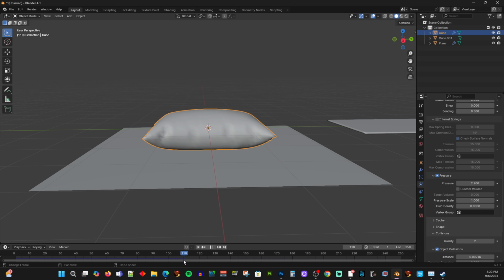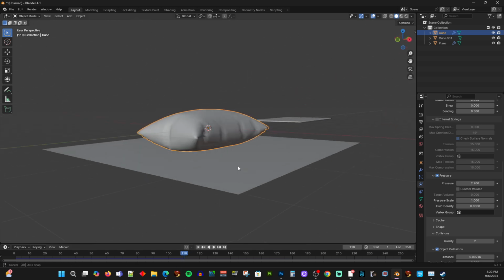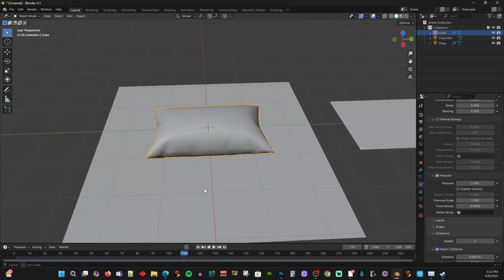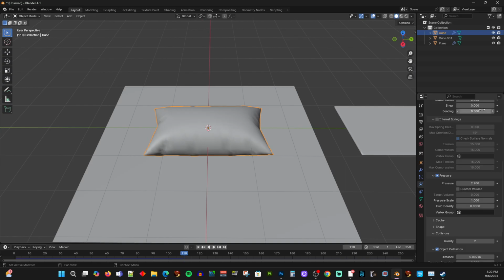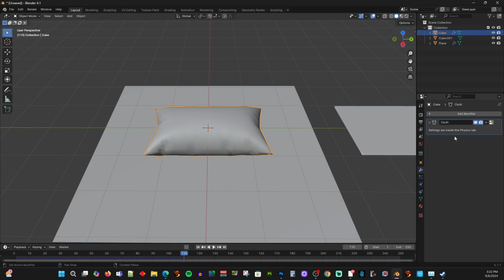So let's just set it right here at 110. Look around, say, okay, I like that. And now we're going to apply on our cloth. It's no longer going to animate, so the simulation will stop, and it's going to generate the geometry as it looks right now. So we'll go ahead and do that. Boom. I have it, and it's done.